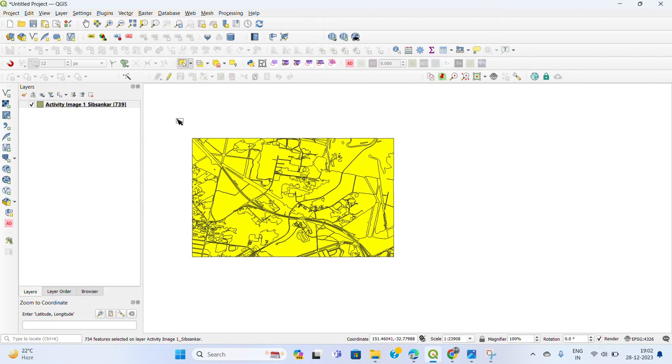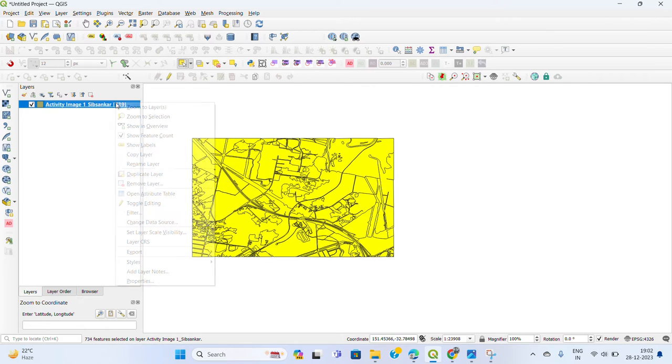So in this data, 5 features are non-valid geometry.